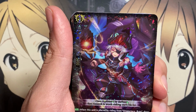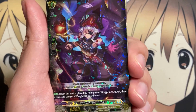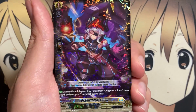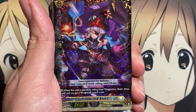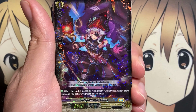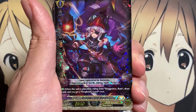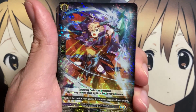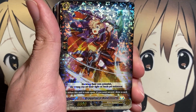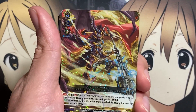When placed by riding from Drag Prince Route, draw a card and you get a Dragheart Luard crest. As you know, with all the other Stride decks, we have the crests that work with them as well. So then you can basically place those crests out and then have the additional abilities for Stride. I believe it also makes your grade 3 Vanguard 13k as well, with our starter being Drag Prince Route. Very, very nice full foil ride deck lineup as well. The standard, when you went second, draw a card.